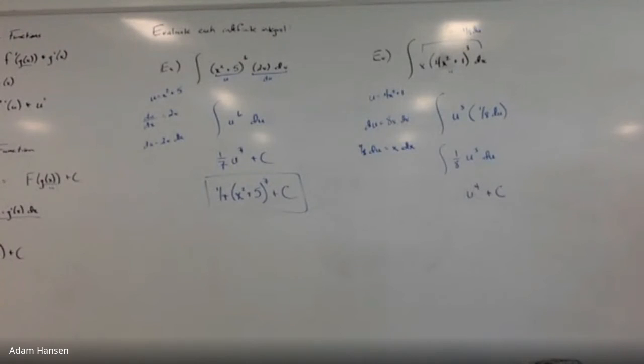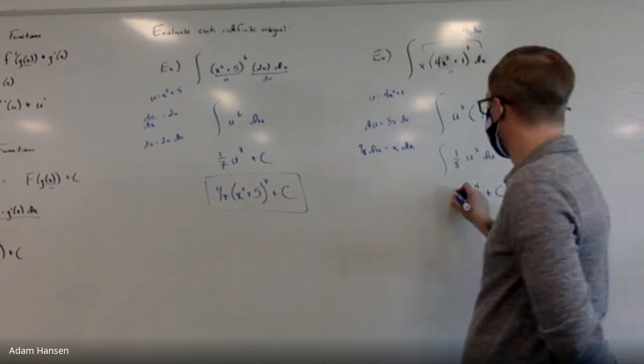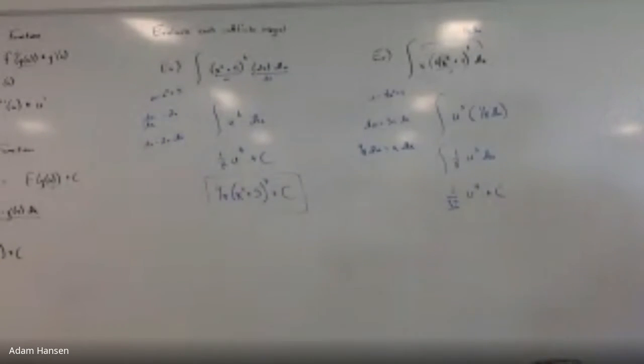If I take the derivative of this, it's 4u cubed. I need 1/8 u cubed. So what has to be out in front? What times 4 is an eighth? 1/32. Now when I take the derivative, I have 4u cubed multiplied by 1 over 32. 4 times 1/32, 4 is an eighth of 32, so that should line up right.